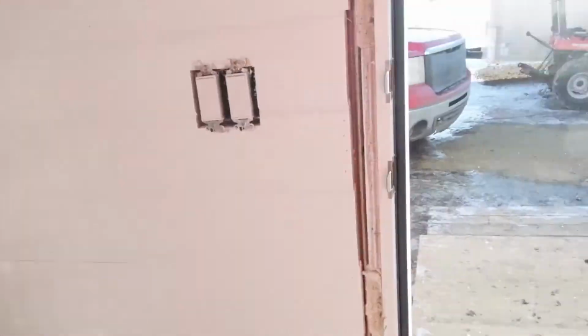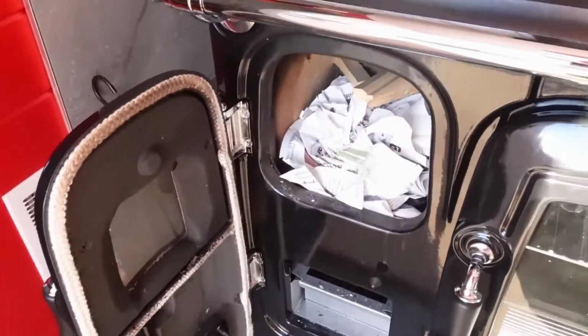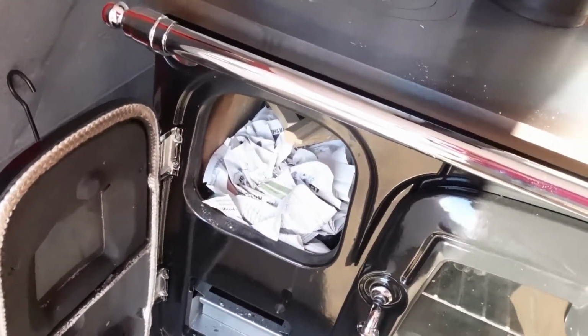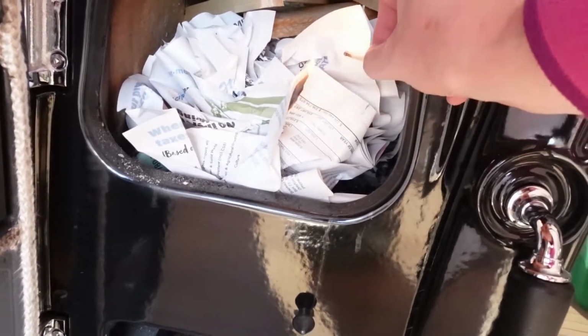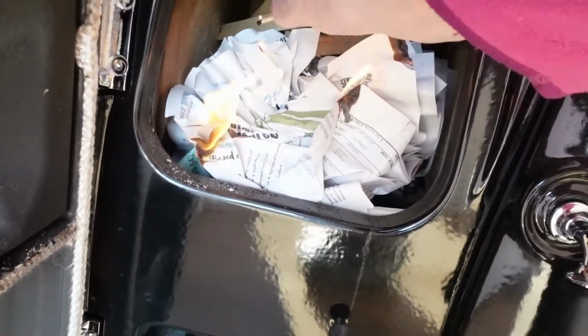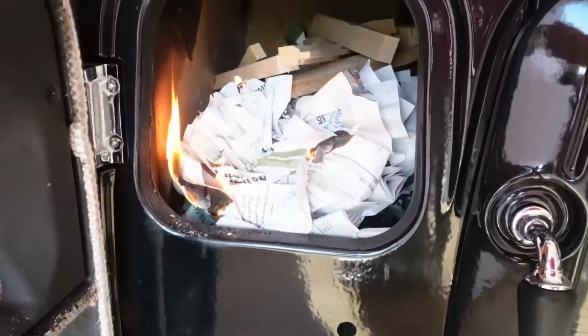And Chris opened the door in here. He said it was colder in here than it was outside, so we're just leaving the door open. But anyway, I'm just going to put the camera down. See if maybe I can get this lit while holding the camera. So yeah, he did say there was nothing but ash. I thought maybe the fire had gone out, and there was just going to be logs in there that not burned, because that happens if you don't light the fire well.